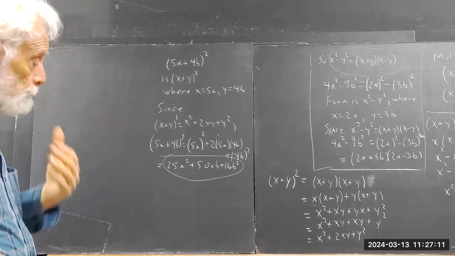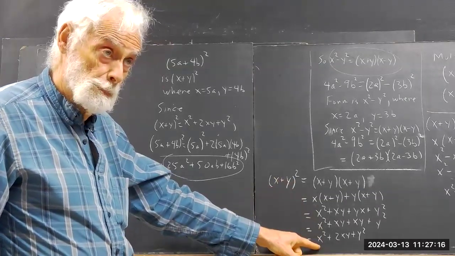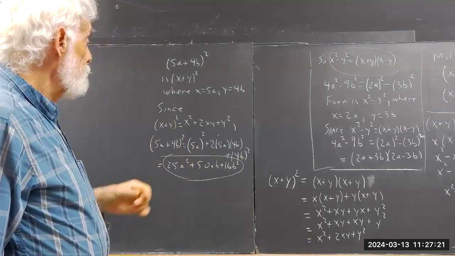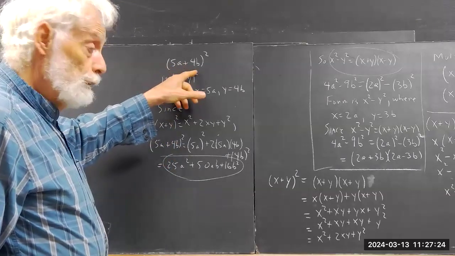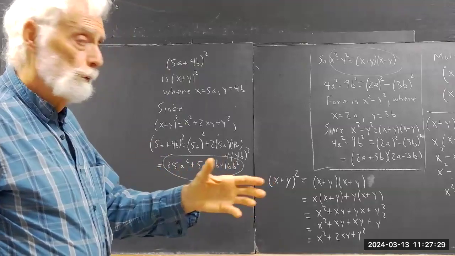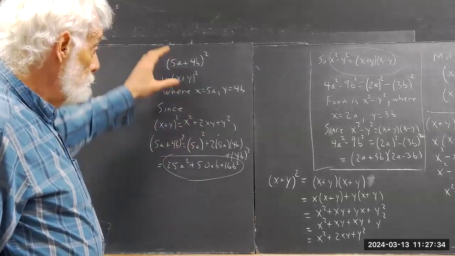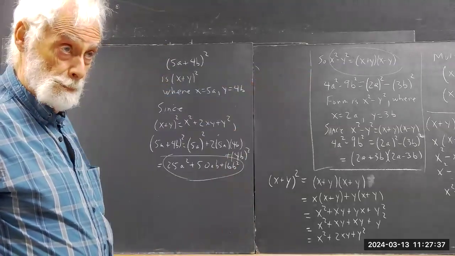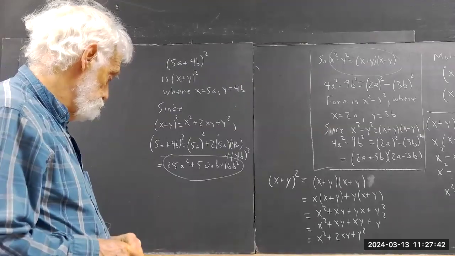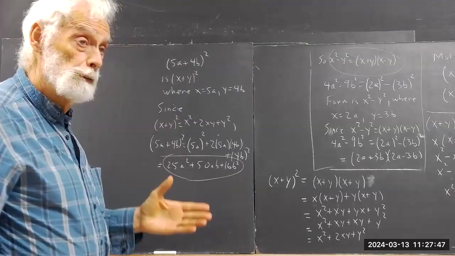So the application of this identity, which you want to remember, allows you to square pretty much any binomial expression without having to go through the details of the distributive law. It's a frequent pattern, just like this is a frequent pattern that we see. So you want to get familiar with how this is used.